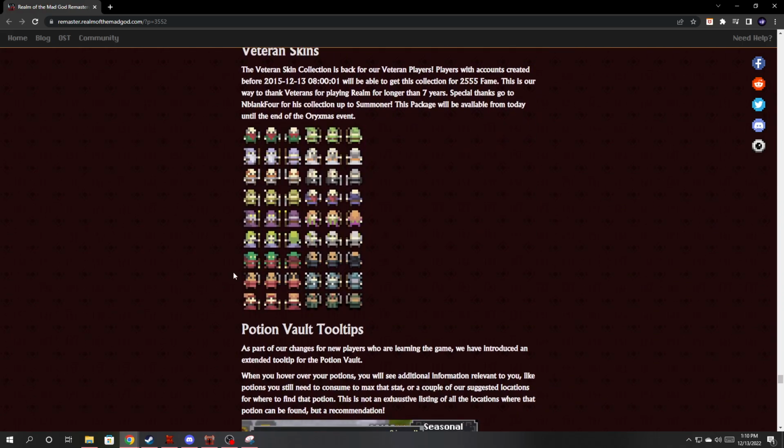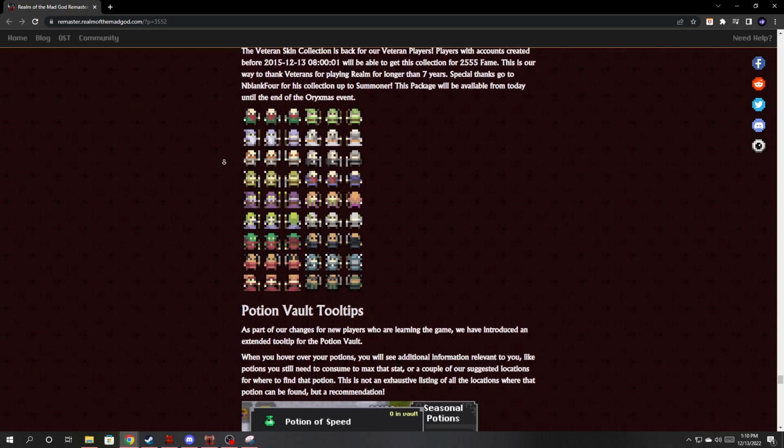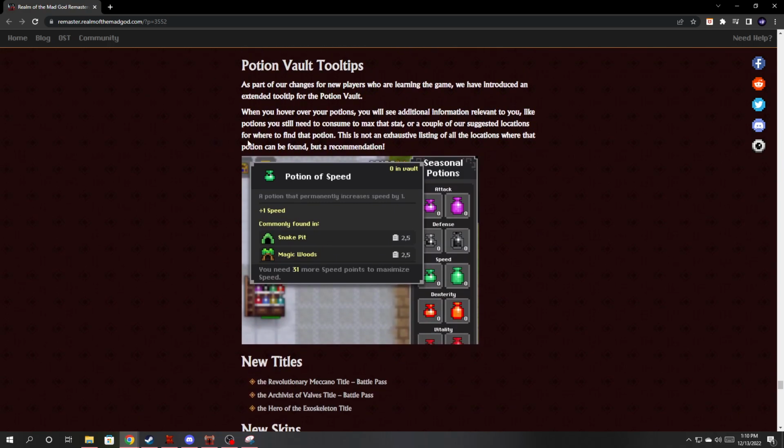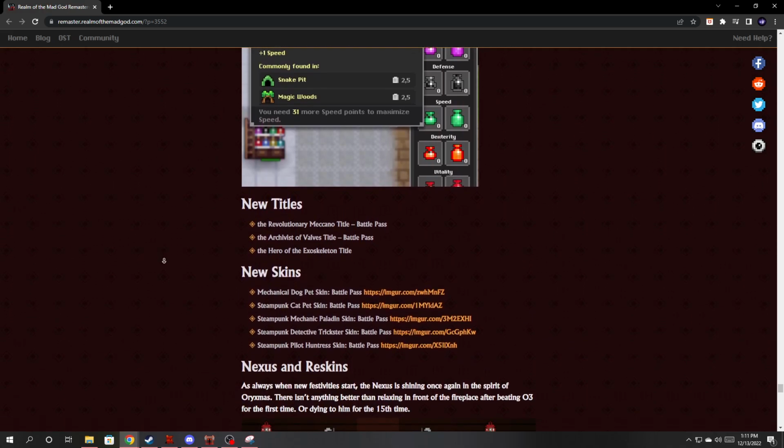Free packs. Here's the veteran skin since, it's 2015, not 2007 or 5. I'm tripping. 2015, my bad. Pretty cool. Get that. And they're also doing potion vault tooltips, which are pretty cool. These are for new players. If you hover over your pots in your Nexus vault, it'll show you recommendations of where you can find speed right here, snake pits, your defense, your fight. You also get your new titles and new skins.